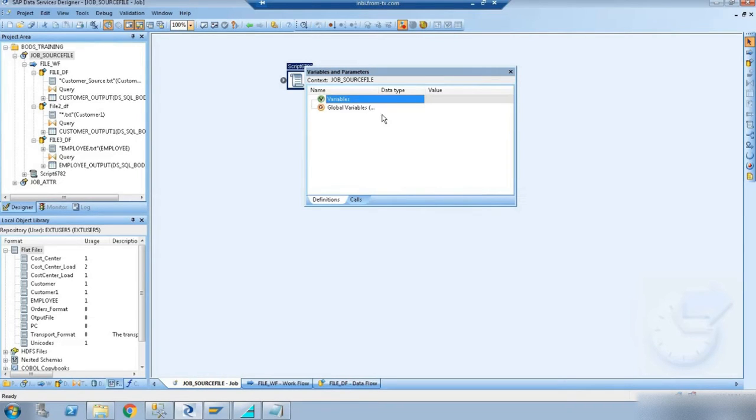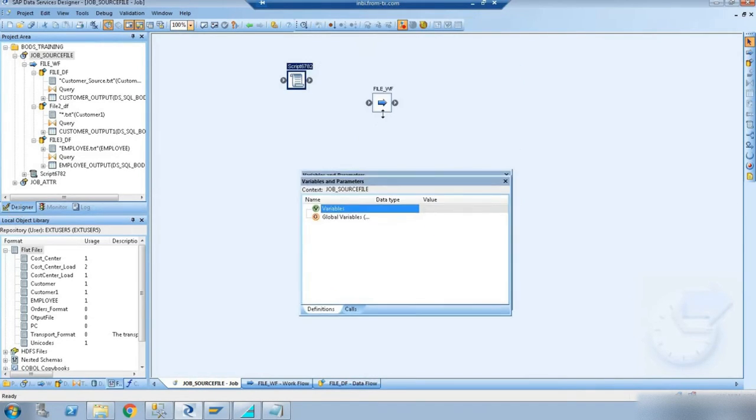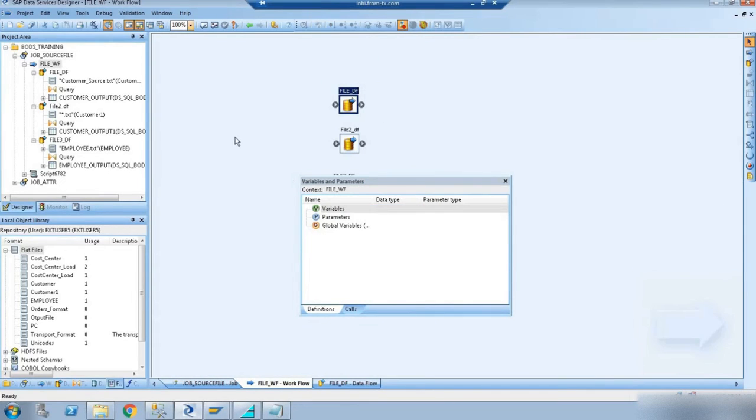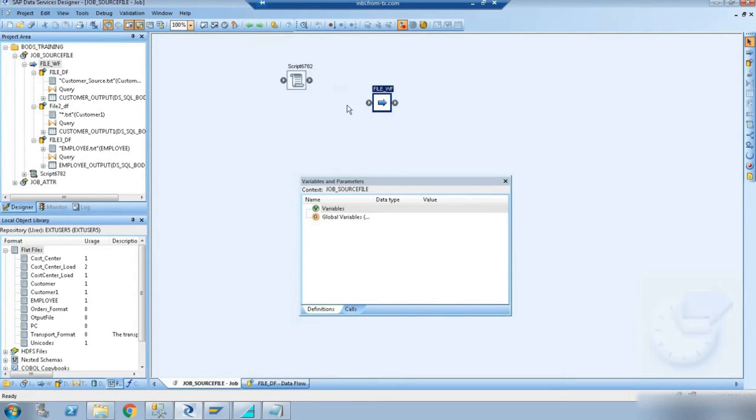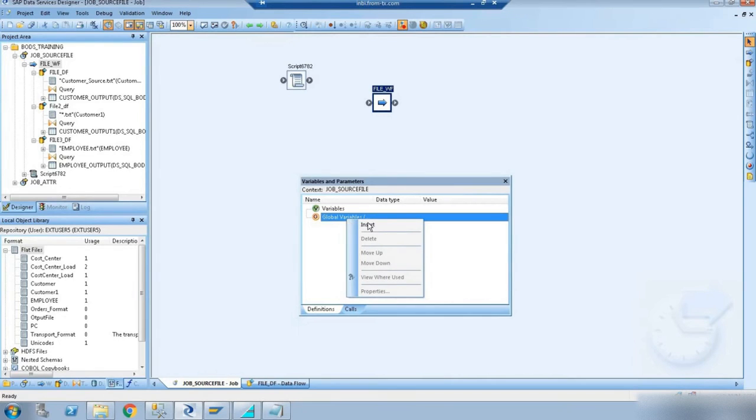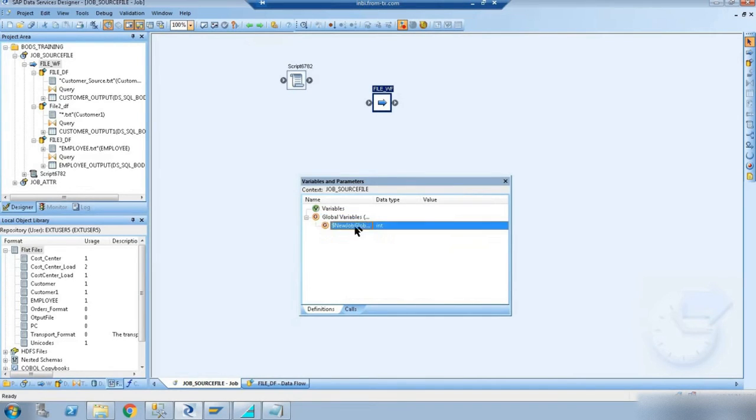Example, if I create a local variable for this workflow, then inside all the data flows, I can use that particular local variable. But if there is a global variable, I can use it across as many workflows as I want. Suppose you have one more workflow, you have to create a separate local variable for that. So why go for a local variable when we can do our work using a global variable? So let's create a global variable that will store my path.